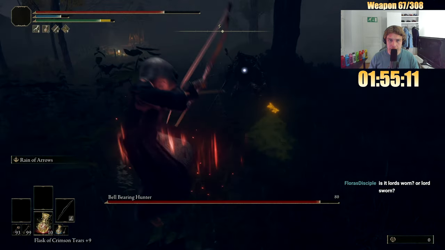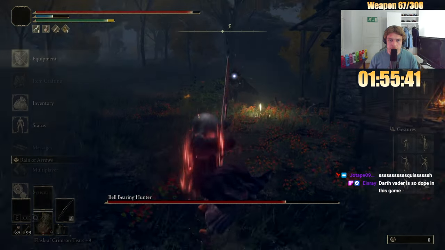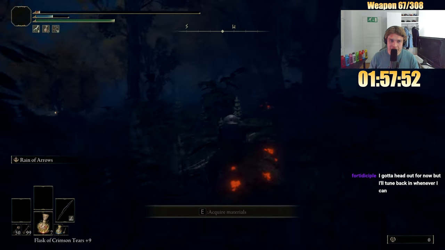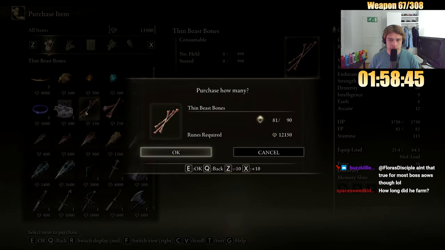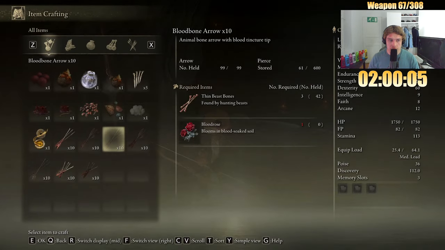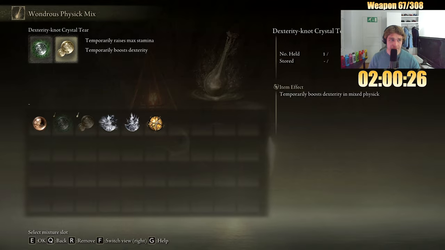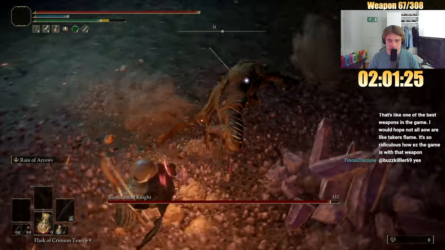But not really good against Bellbearing Hunter, I don't think, because he's too squishy. He's too squishy. Also, equip the talisman, I guess. Okay. There we go. He was under control all the time. Buy bones with all my money. Get some bleed arrows. Let's mix the physick, though. Next tier is fine. It's just green spell crystal tier, whatever. Okay. Joy, get to fight this guy with a bow. Must be amazing.